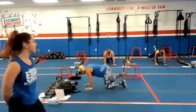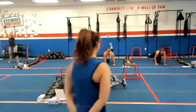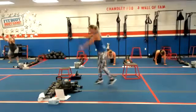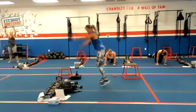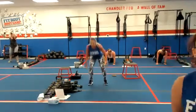We have 20 seconds. Watch those hips, guys. Don't let that leg flare open. Drive that heel up, squeeze that glute on those donkey kicks. We have 10 seconds. Keep it up. We got 5. Do not stop just because that timer is getting down. Get that last rep. And that is time.